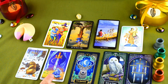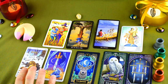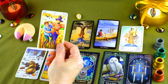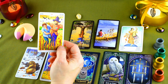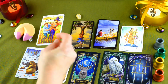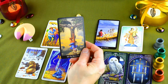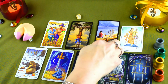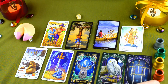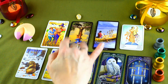Well, this Ace of Swords shows that as well. You notice how he's kind of meditating here, getting a new perspective. The Ace of Swords shows new perspective, new outlook on things, new ideas, new things coming forward. And you notice how the Nine of Wands is protecting his family, protecting his crops. It's a protective kind of energy, but it's also showing that there've been some problems, so he's had to come up with solutions to these problems. We've got the Hanged Man here who's kind of going, okay, we've got some problems, I've got to come up with new perspectives on things. We've got the Six of Swords, which is coming back from the battle. And we have the Five of Swords, which shows that there might have been some battles that you're now coming back from, slightly victorious, but maybe pretty hindered because of it.